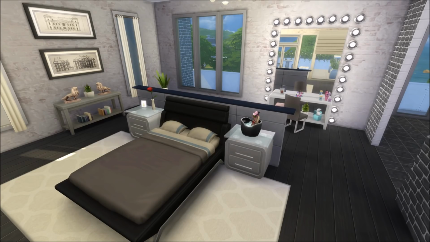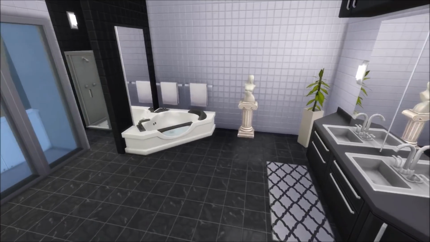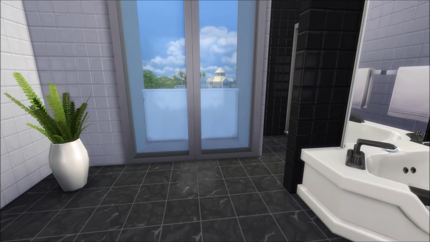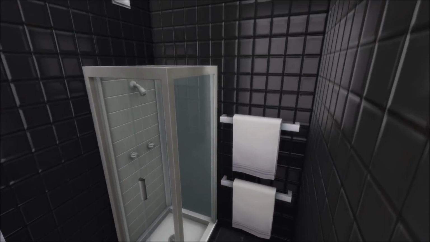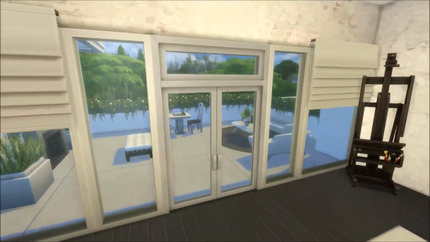There's a vanity table right at the back, and then when you go through here, we have a very large and spacious bathroom. And yes, I still need to paint that wall there. I will be doing that before uploading. And then a walk-in shower right here. So yeah. Oh, and of course the balcony.